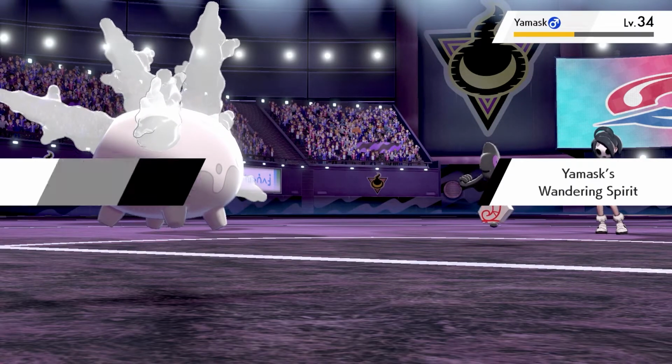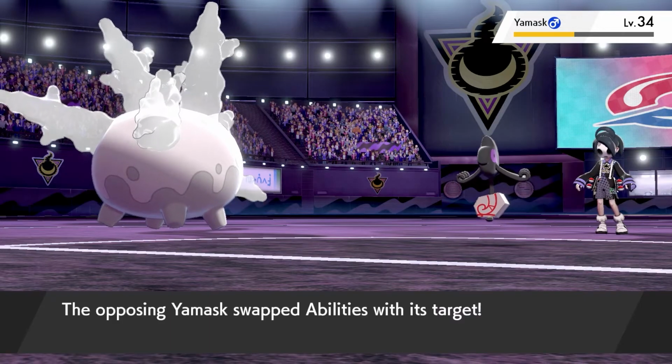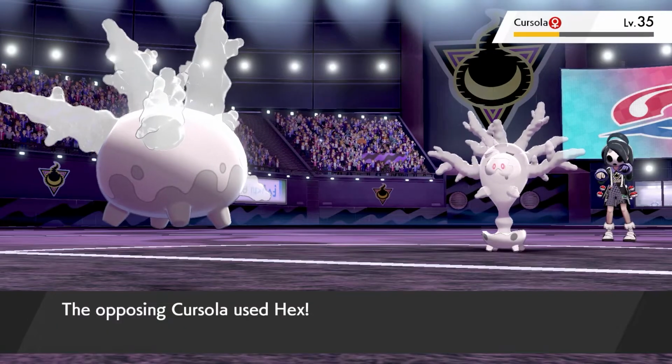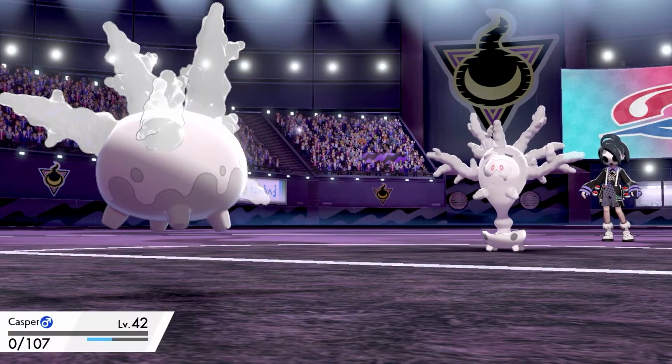Oh. That did less than I thought. Well, at least weak armor is gone. Shadow Ball takes out your mask. Corsola is next. Hex takes us for 3 HP. We go down next turn.